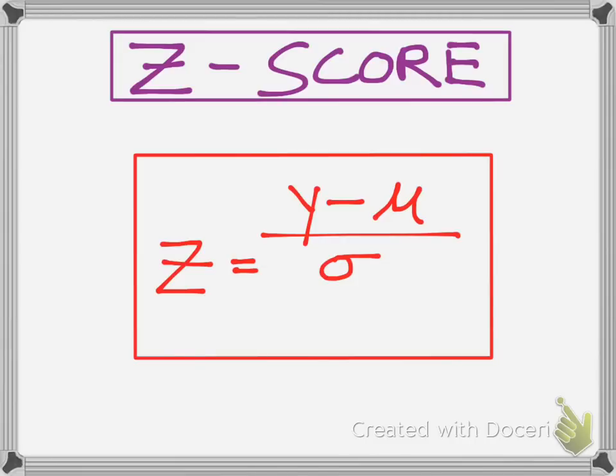One thing you need to know is about the z-score. If you didn't see my previous video on the standard normal distribution introduction, you'll see what a z-score is. But it's a standard way, a uniform way, that statisticians use to make their data set, see if it's really a standard normal distribution, and then they can evaluate the data accordingly. So this is the formula to calculate that z-score.